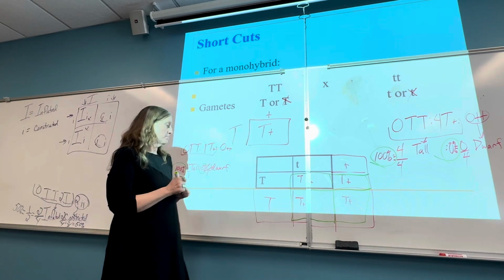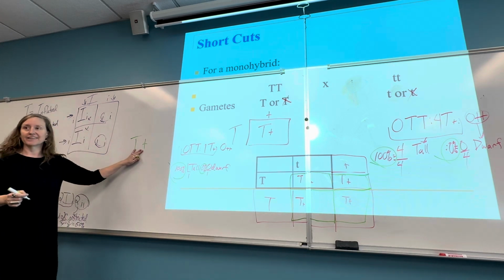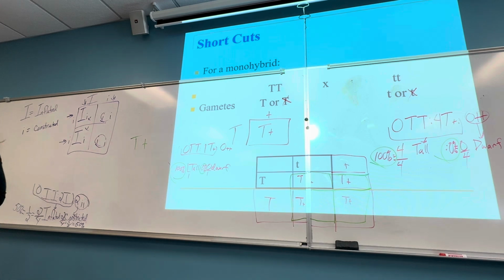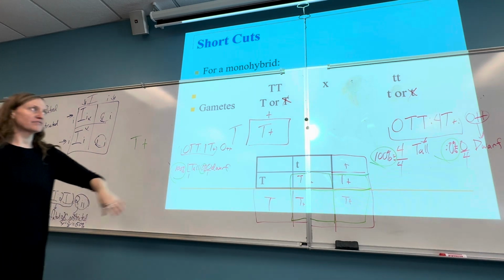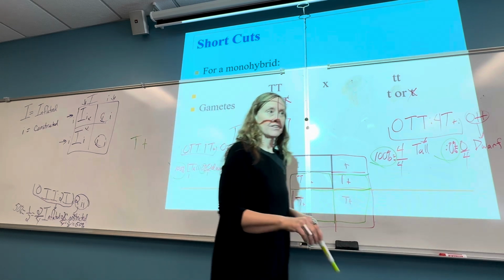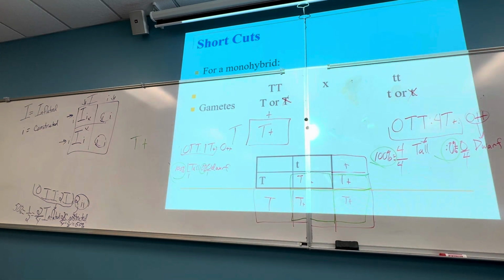So for example, on an individual who's this, you can't do a shortcut on this. Yeah, right, they have to be homozygous. Yes, correct, they have to be the same. Good observation. Okay, anybody questions? So if you don't like the shortcut, don't do it. Just like to point that out.